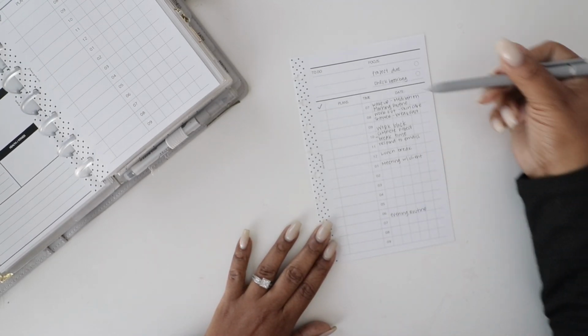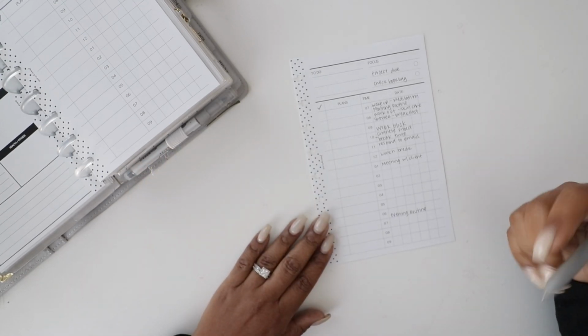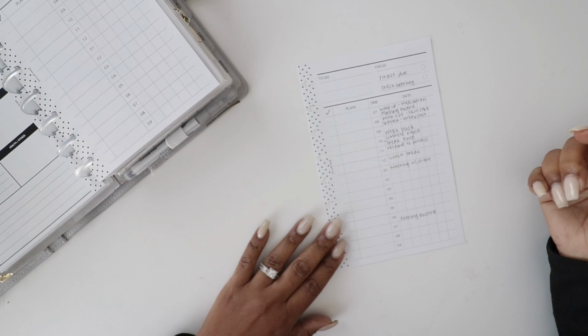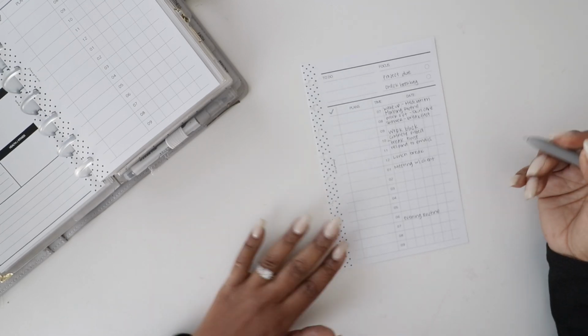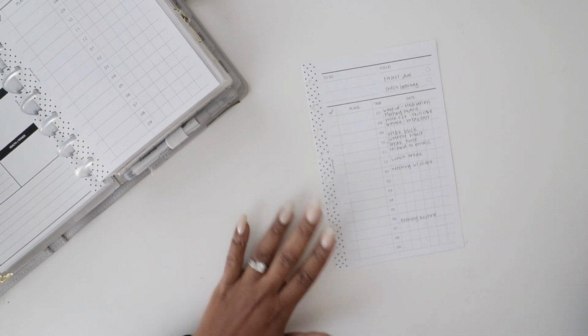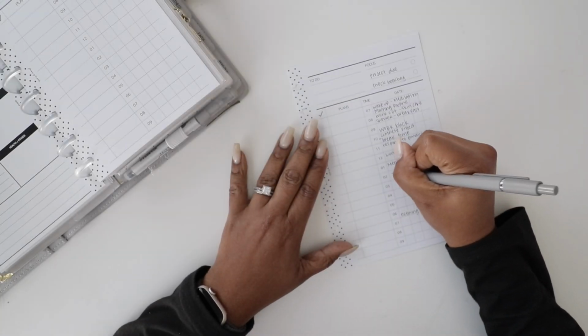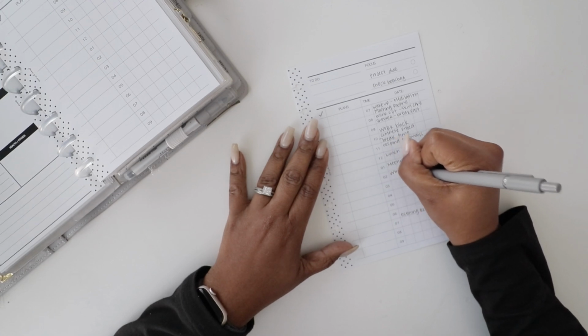But again, we're talking about mapping out your perfect day. So that should involve some sort of time blocking, especially if you're trying to figure this whole thing out. You're new to planning and you just want to figure out what the best method is. You want to write everything in and assign it a time. Okay, there is a little spot right here for date, so you can write your date in there as well. Okay, and then you just want to work on tasks for the remainder of the day, whatever that may be.